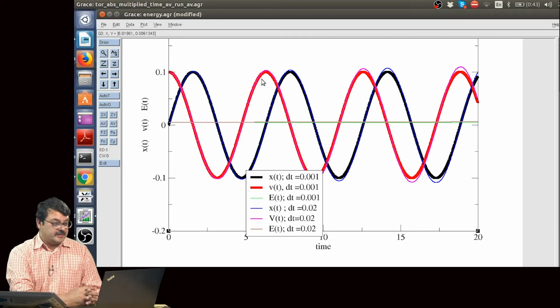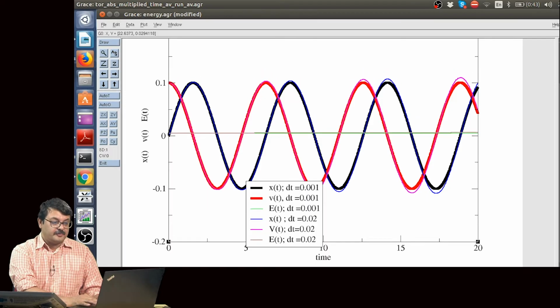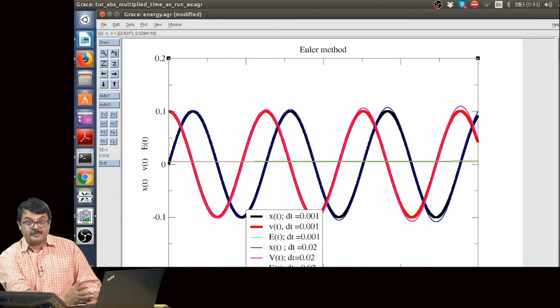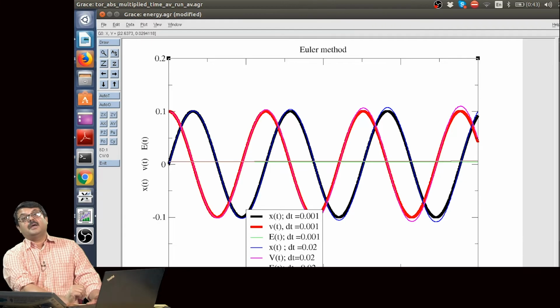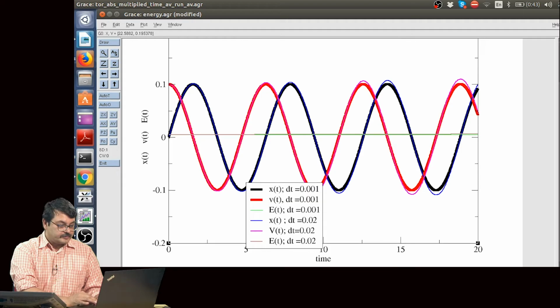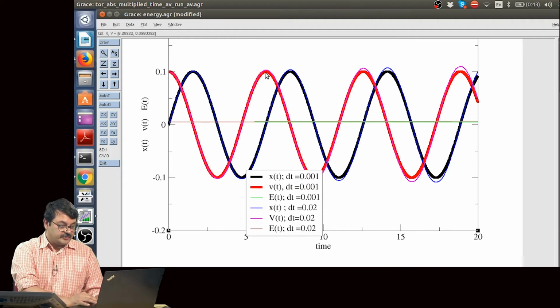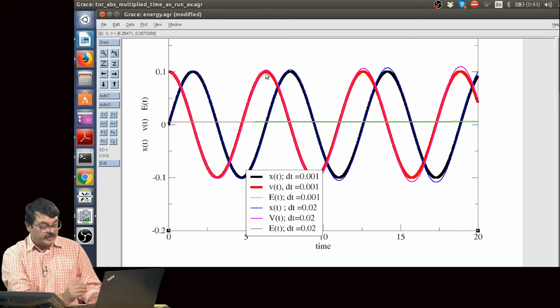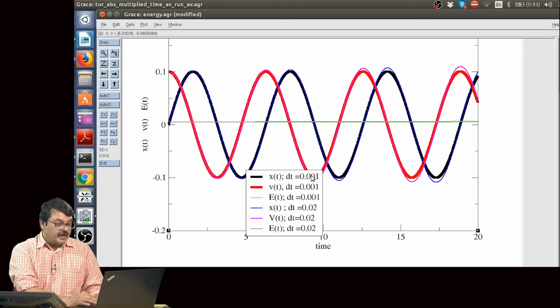They are of course out of phase with each other, and you can see the period of oscillation when k was equal to 1 and m equal to 1. So, that k by m is 1 essentially, the time period is 2 pi. You can just check for yourself that this position is approximately equal to 6.28, as expected. Now, I have done this integration with 0.001. Here I have also plotted the energy in this green line, and we will discuss energy in further detail.